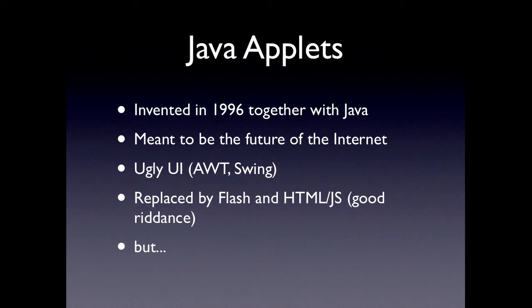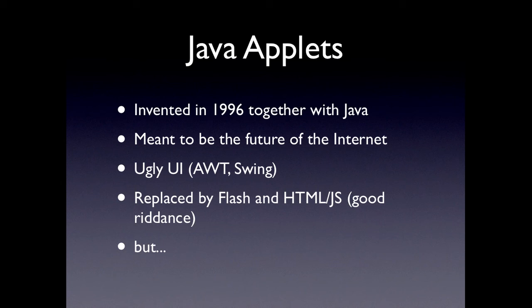Everybody was talking about Java and how great it's going to be, how whole office suites are going to be written in Java, how basically Java will be the next web. We all know it didn't quite turn out that way. It was way too slow in the beginning. It's arguably still a bit slow. It was very slow to start up, and the UIs that you could create with Java applets were really bad, and they are still very bad.